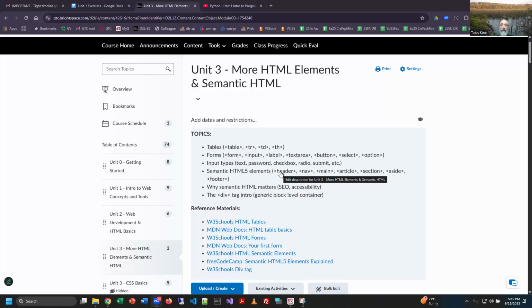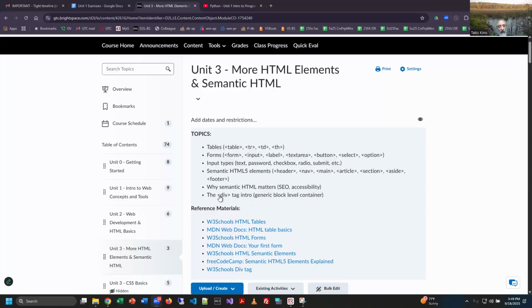It's different. All right. I'm also going to talk really, really briefly about why semantic HTML matters to SEO and accessibility. It is really important for those two topics because you want to be able to have your pages found. That's SEO. And you want to be able to let people who are blind or hard of hearing or have disabilities be able to access your content.